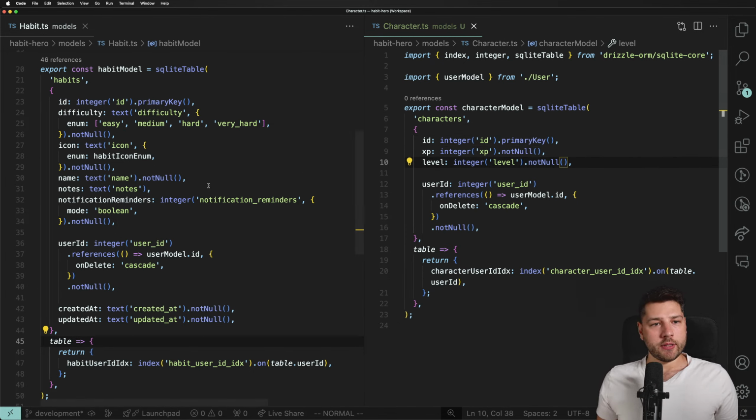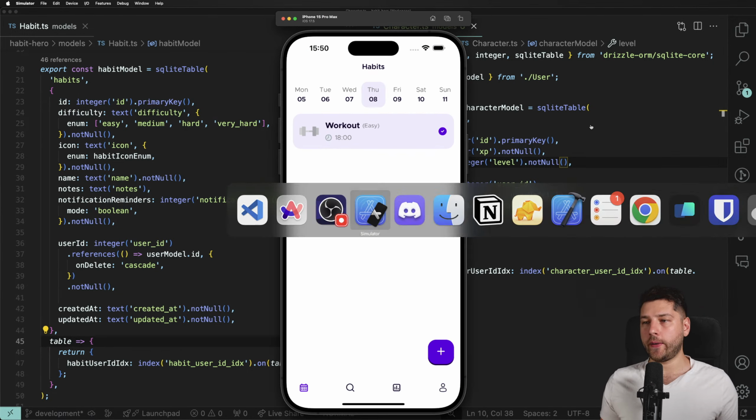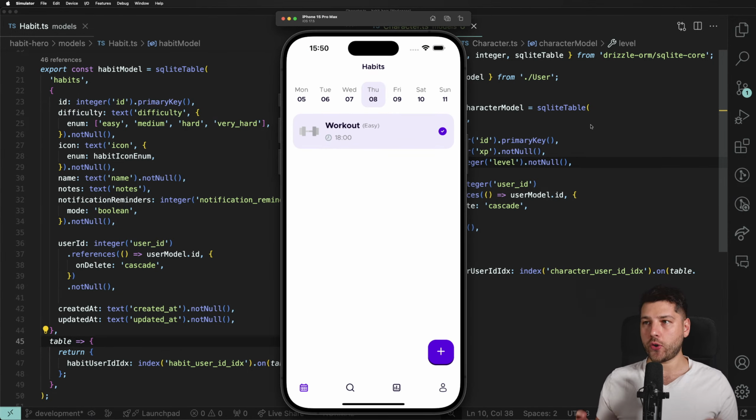Drizzle ORM directly in client as you use SQLite as a local saving system. Yes, exactly. So this is a React Native app. So it has the ability to have a SQLite database on the phone itself. And I'm using that as my primary storage mechanism. Everything happens on device, offline first, right? You don't depend on any API, any service or anything. Everything happens instantly, no matter where you are. So that's really important to me and to generally building an app.